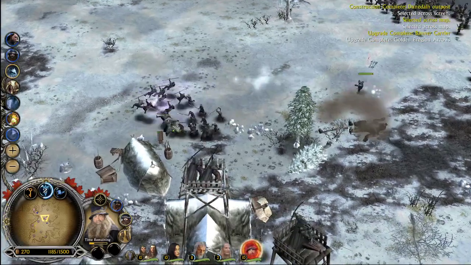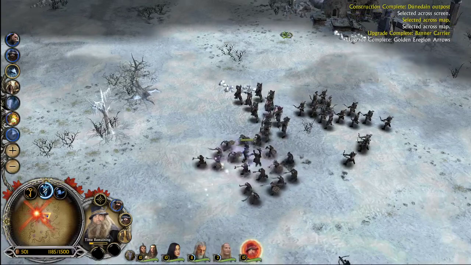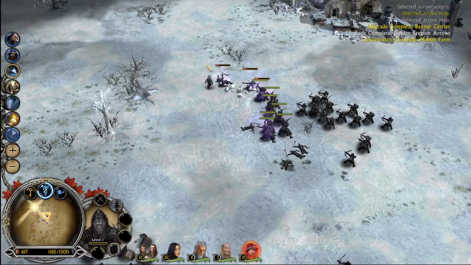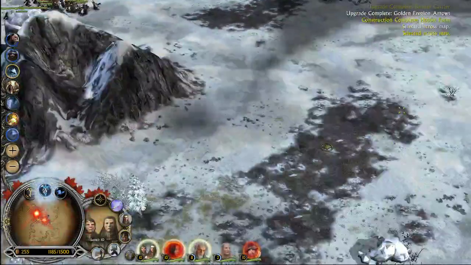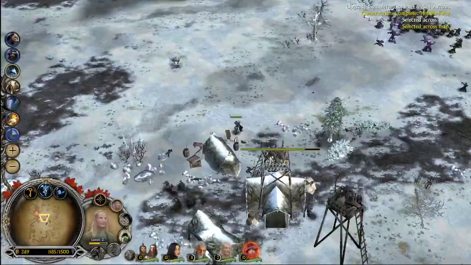There was a point where Imladris was just so overpowered. They had to get nerfed a little bit. Is that killing the orcs? No. That's fine. Build that tent. No, tower even. Tower on the tent. The tent tower.